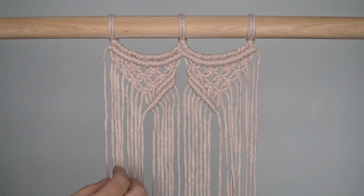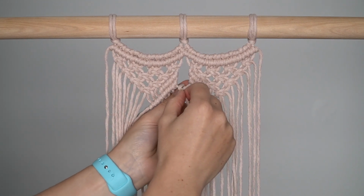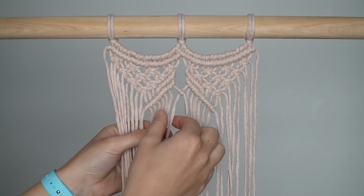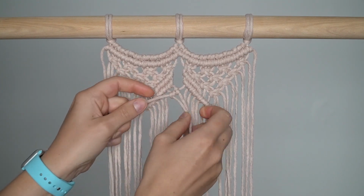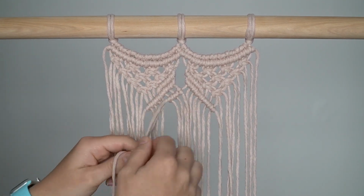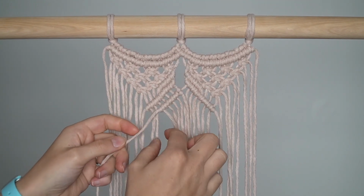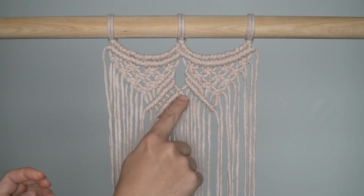Next, we will tie a diamond in the middle of our work. Using the inside left cord as your filler cord and the inside right cord as your working cord, tie a double half hitch knot to connect the two sides. Use the current inside left cord as your working cord and tie 5 double half hitch knots working down and to the left. Repeat on the right side of your work.